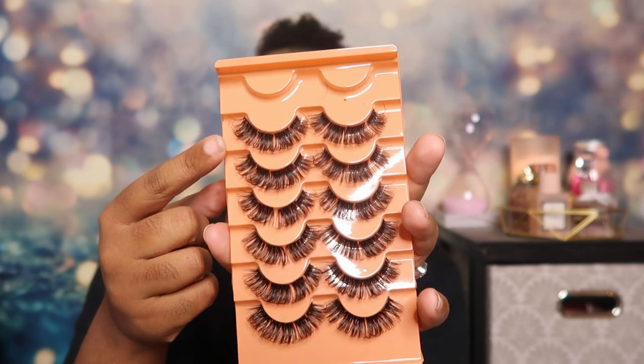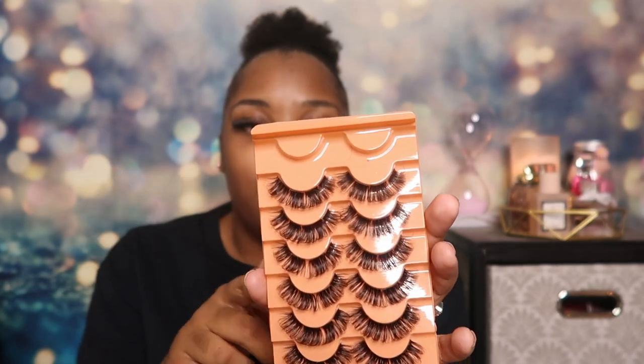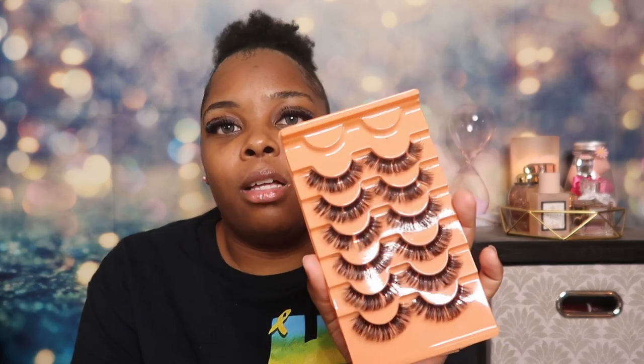It comes already in the frame that the eyelash is supposed to be. I got C-style lashes, so they're really, really curly — but you don't have to get C-style. You can get some that are a little more natural. I like for it to look like I have individuals on. I also like that it comes in four pieces — it went across my whole eye without going into my inner corner, which really irritates me. I typically don't wear them in the inner corner.